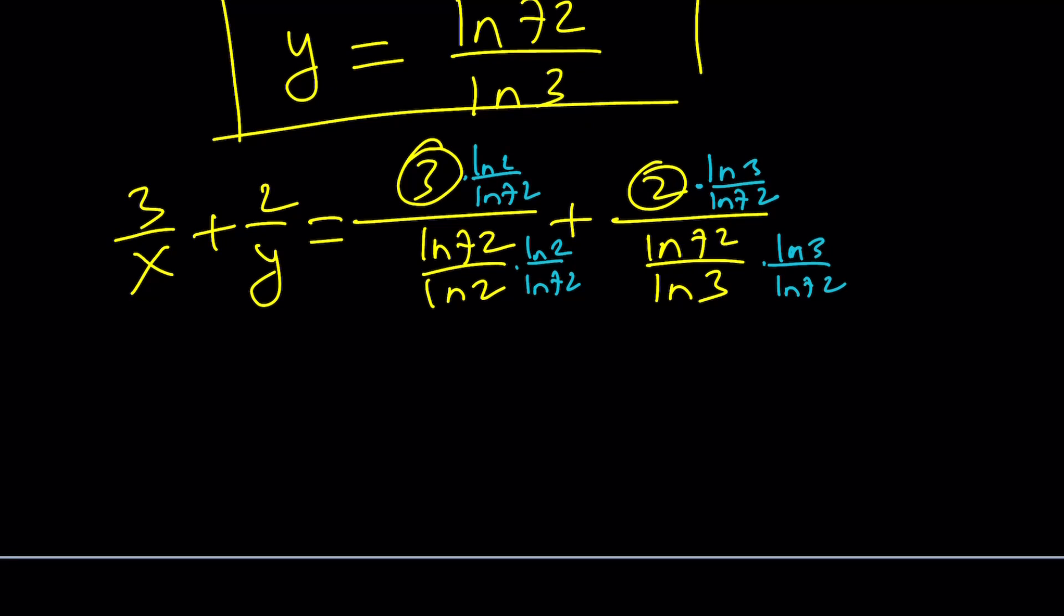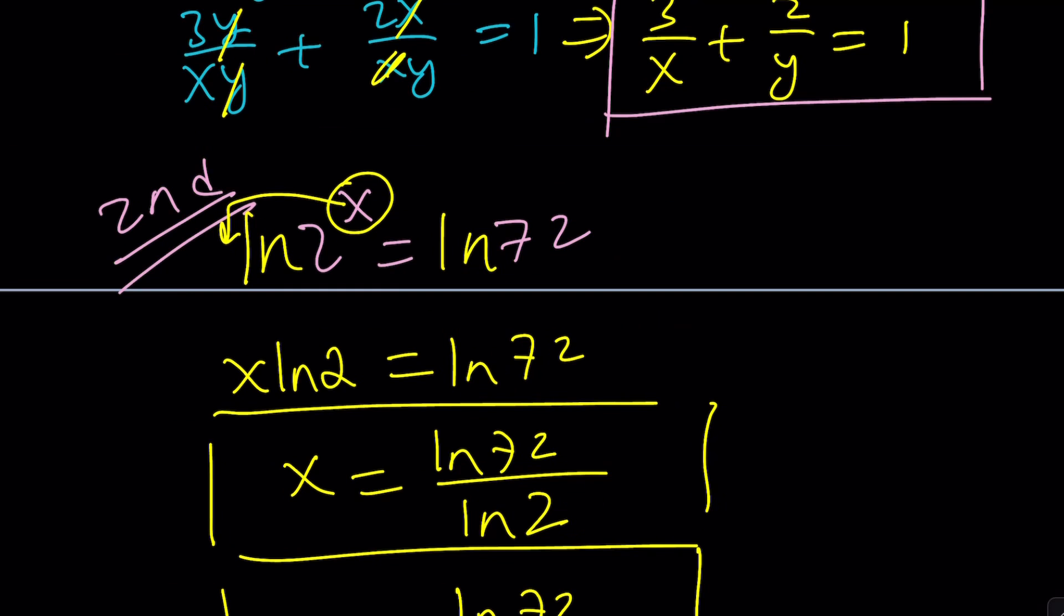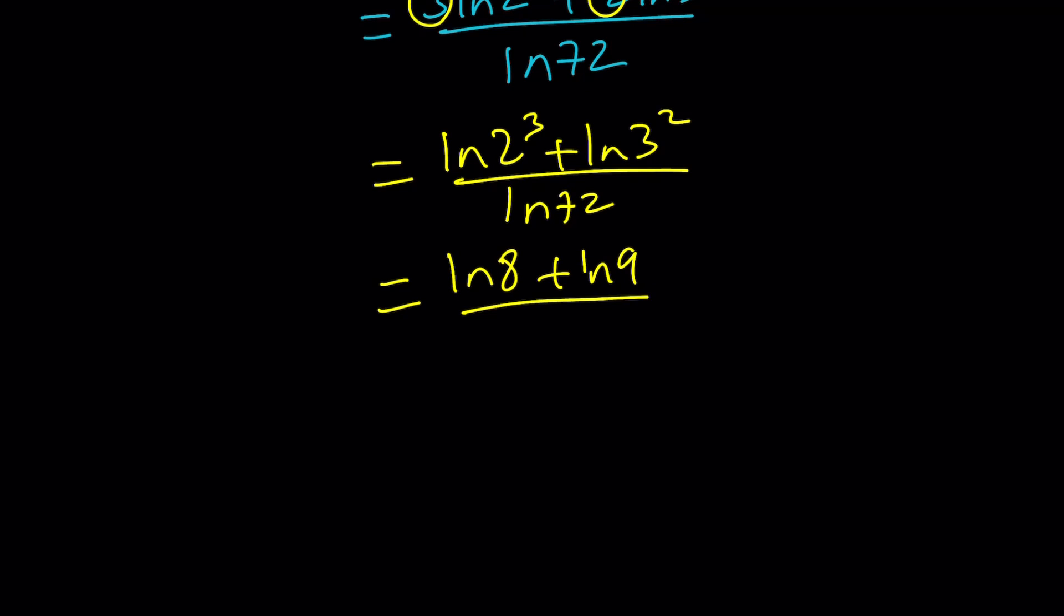And, you know, division is basically multiplication. And with complex numbers, we do something similar, but instead, we multiply by the conjugate, not by the reciprocal. So these become 1. So the answer is going to be 3 ln 2 over ln 72 plus 2 ln 3 over ln 72. Since we have a common denominator, we can go ahead and combine these two fractions. And now what can we do? We can go ahead and use the power rules, but this time, we're using them backwards. Go ahead and put these back. You get ln 2 to the 3rd plus ln 3 to the 2nd over ln 72. But 2 to the 3rd is 8. So it's going to be ln 8 plus ln 9 over ln 72. And using the product rule, this is ln 8 times 9, which is ln 72, over ln 72. And the answer is 1.